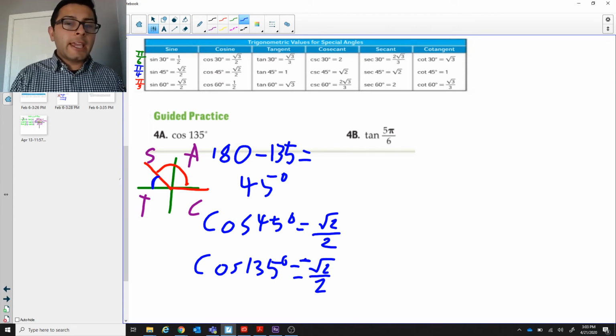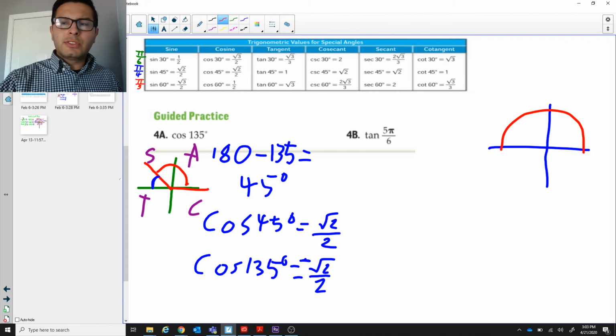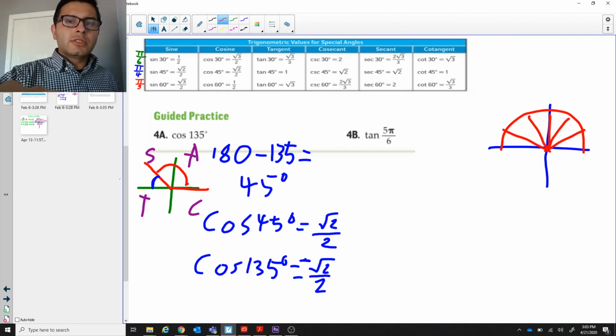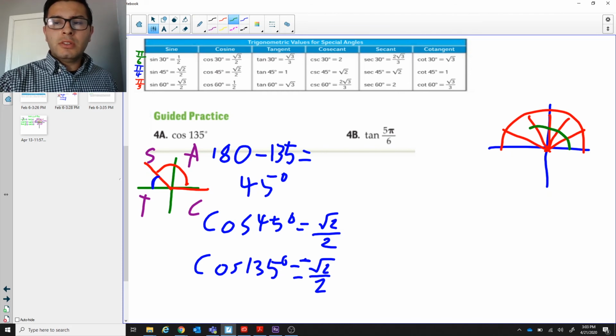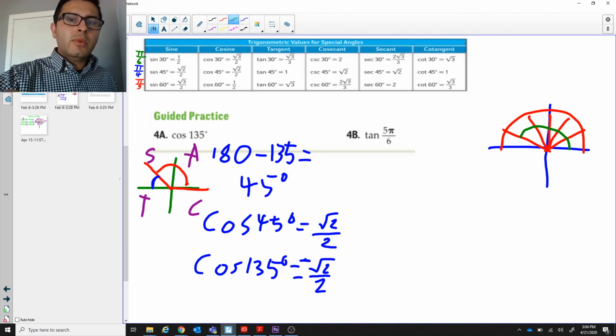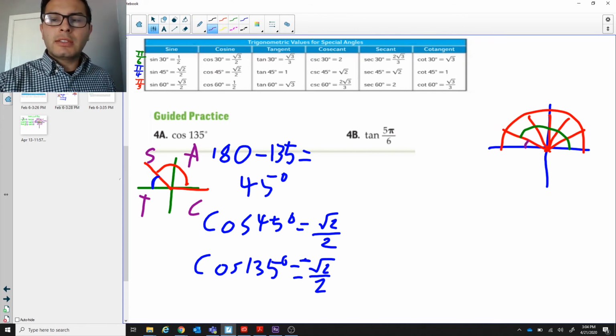Now to do the tangent of 5 pi over 6 is actually kind of easy because we did a 5 pi over 6 angle up above, so we know exactly where it's going to be. You can actually just look at that and copy it down if you wanted to. But to reiterate and graph it one more time, I know if I have half a circle and I divide it into threes on both sides, I would have divided my pi into 6 pieces, just like that. And I know that my angle is 5 of those pi over 6 pieces, so it's going to be right here. And my reference angle is going to be the angle that is between the terminal side and the x-axis.